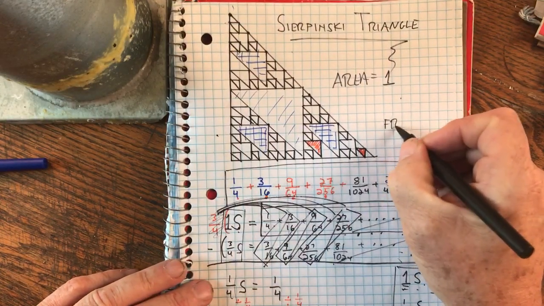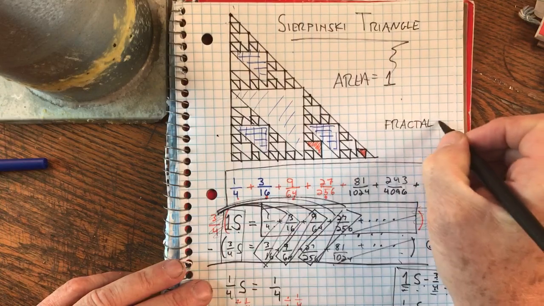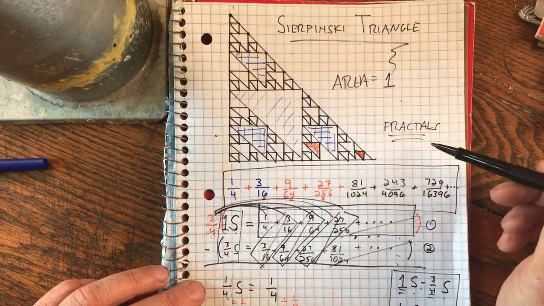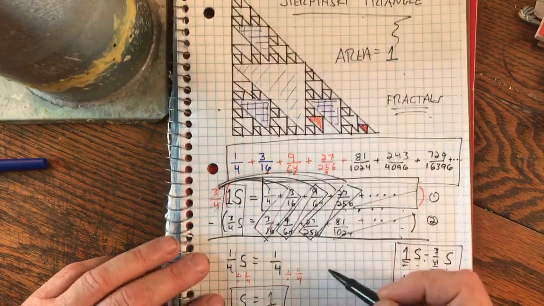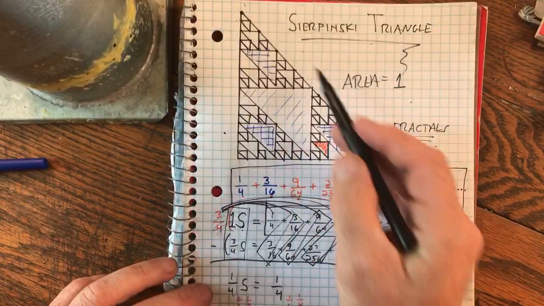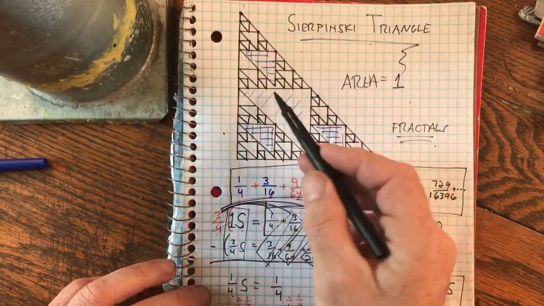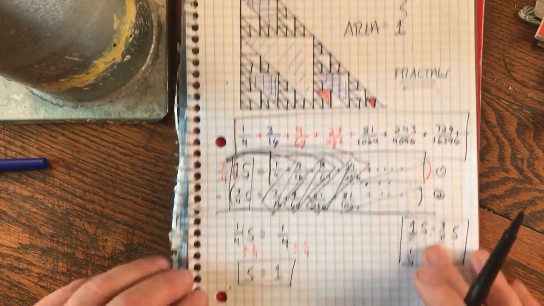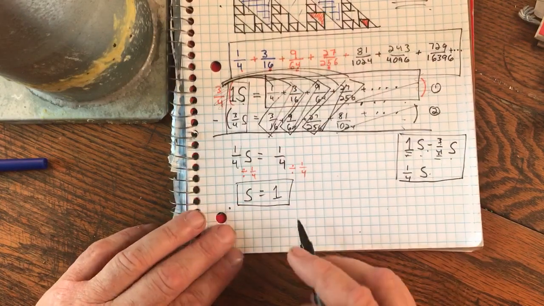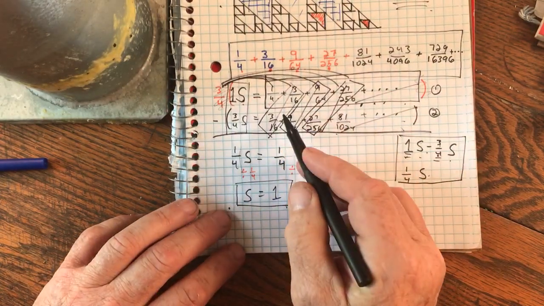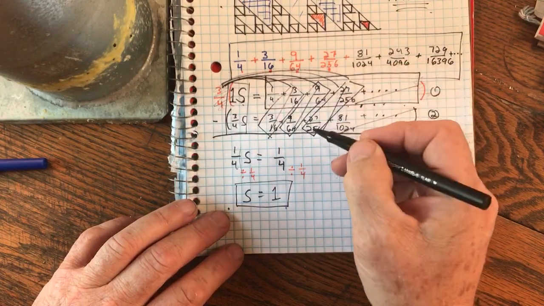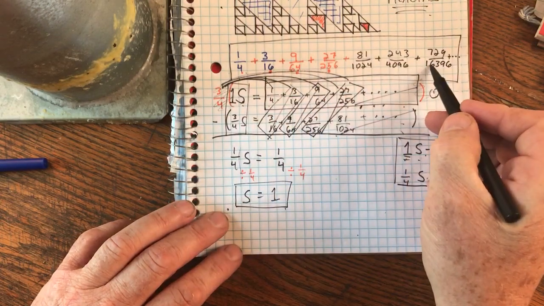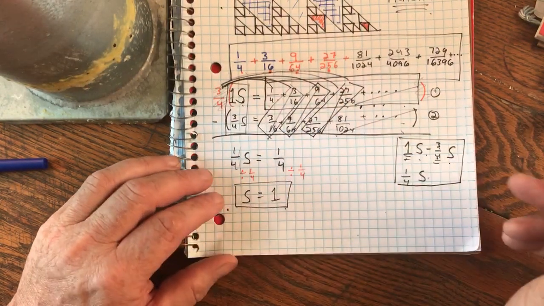It has to do with objects called fractals. And if you'd like to go study fractals, there's plenty of good sources on the internet for them. Look up Sierpinski triangle, look up fractals. They often have these confounding properties, like there's nothing there. All these segments are there, but the regions themselves are gone and they're empty. More importantly for where we want to go, we've learned how to add up an infinite series of fractions. When the fractions decrease exponentially this way, we have a method for adding them up.